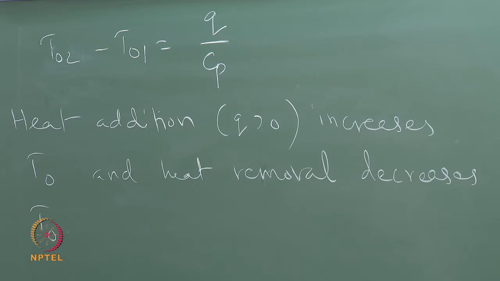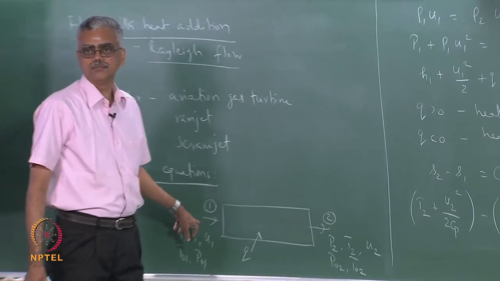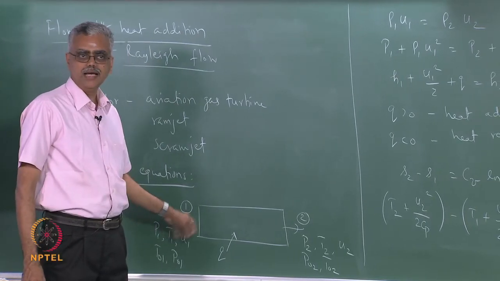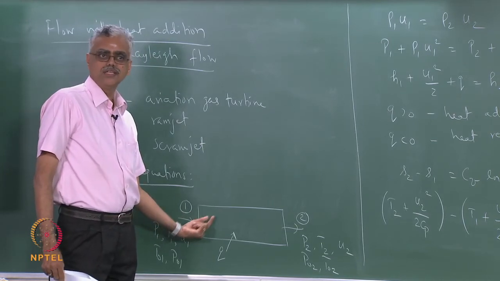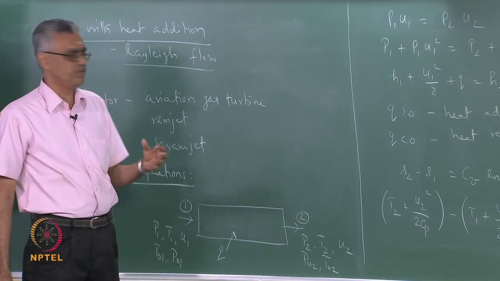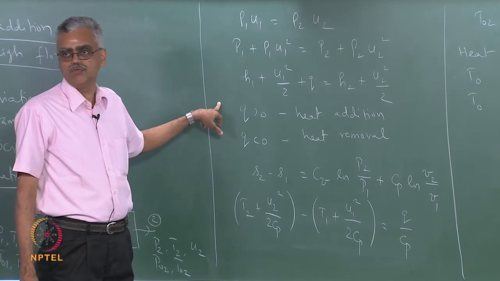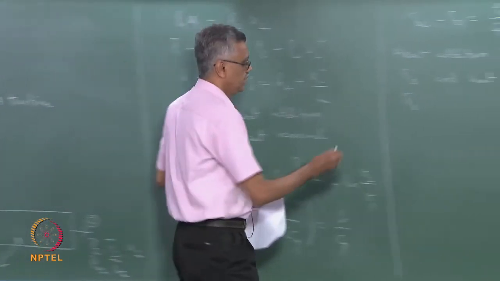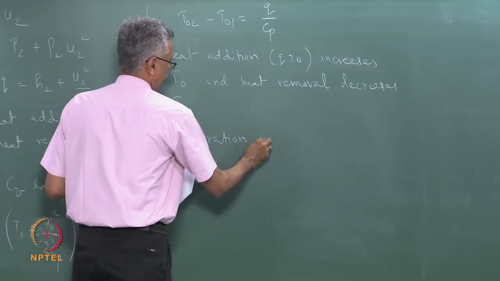So what we are going to do next is illustrate the process that the fluid undergoes on a TS diagram. Our strategy will be, we start from this state, we add a small amount of heat delta Q to the flow, and then we see where the next state is. Then we continue going like this to go from 1 to 2. For this purpose, this form of the governing equation is not useful, right? We need the differential form of the governing equations, which we have already written down earlier. So that is what we are going to use. We will start with the differential form of the governing equations in order to do this.